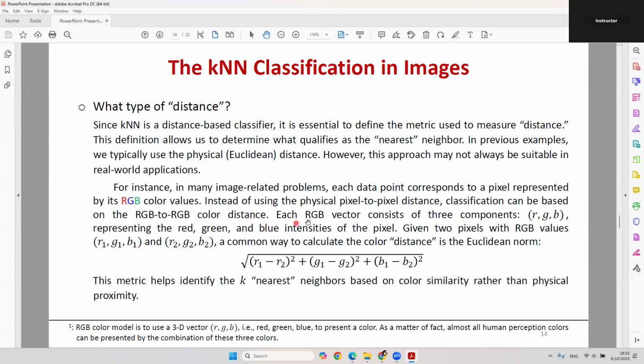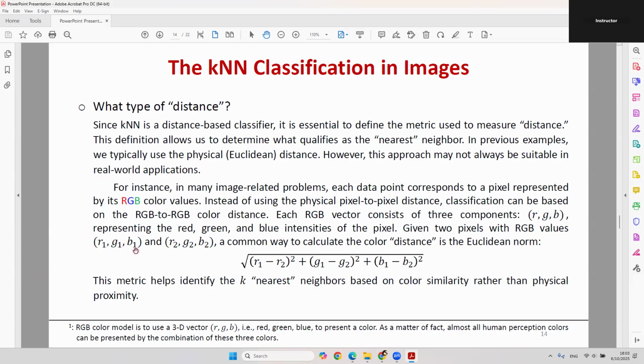In other words, each RGB vector consists of three components, R, G, and B, meaning the red level, green level, and blue level, right? It's between 0 and 255 integers.